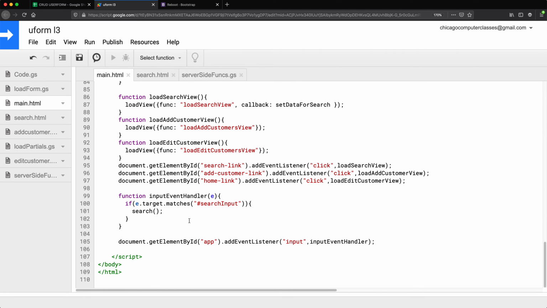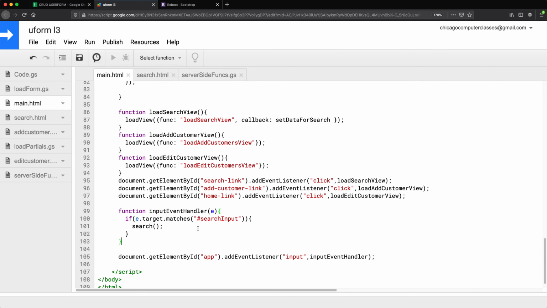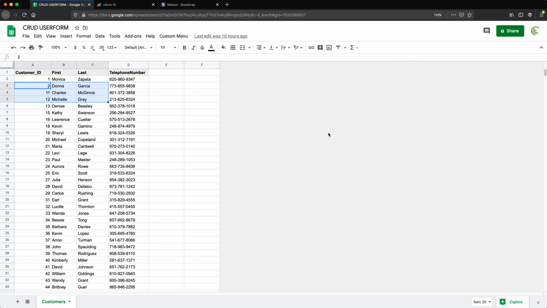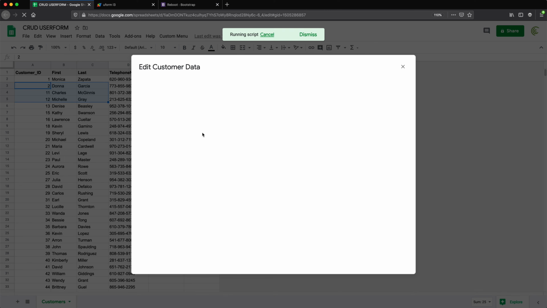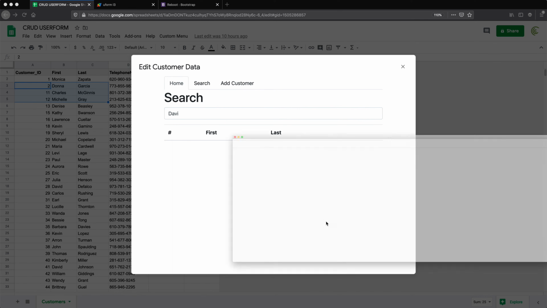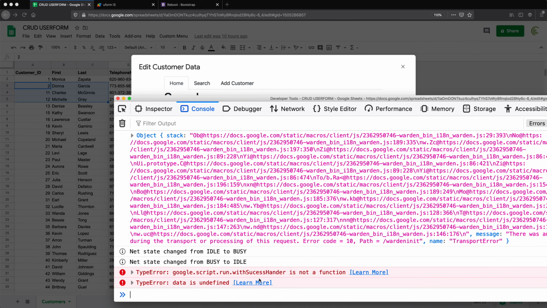Okay, so now with all of these in place, let's try to go back and see if all of this code we wrote is working, or maybe we made some mistakes. So I'm going to go back, save this, reload this, make sure to reload these things. Otherwise, you might be running older version of your code. I'll go to search. And I have this, I'm going to try to search something. So I'm not getting any results, not good news. So let's check our console to see if we get any errors. And we do. See, it says with success handler is not a function, so I didn't type that right.